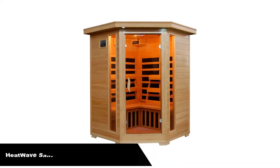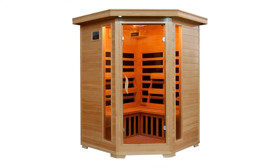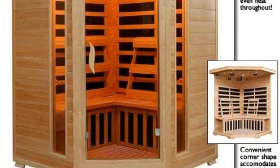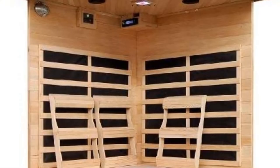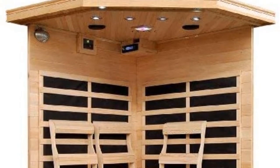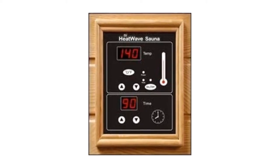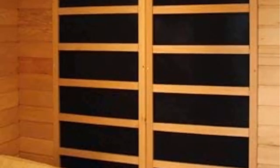Number 4. Our fourth best pick is the HeatWave Santa Fe Corner Infrared Sauna. Do you ever wish your home sauna had storage options? Infrared saunas don't get wet or steamy, so it makes sense to have a magazine rack in there. The Santa Fe also has towel hooks and uncushioned backrests because there's no risk of mildew or water damage. The front of the Santa Fe has a pretty three-sided shape while the two-sided back tucks neatly into a cornered location. This pentagon design is spacious and well-ventilated, with seven carbon heating panels.